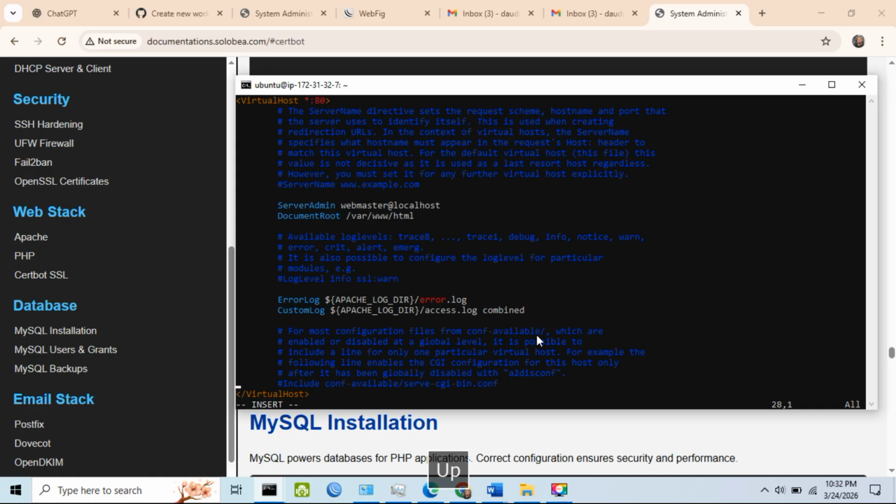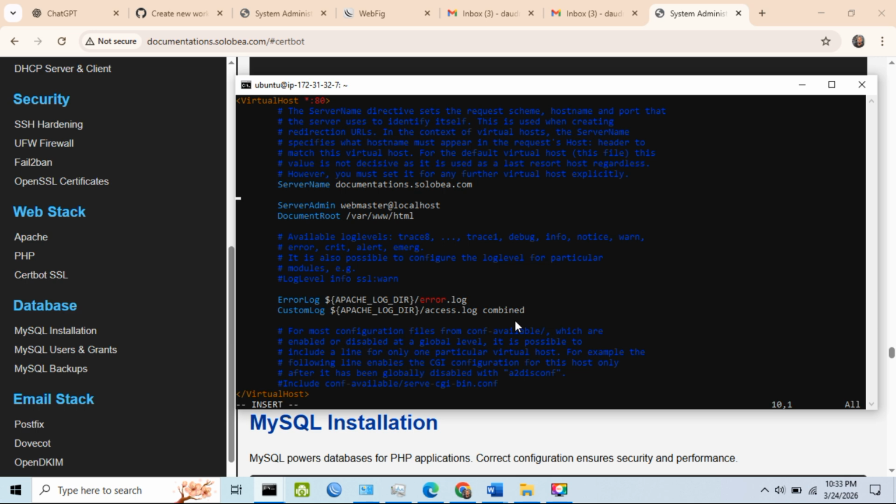Also the document root is specified, but the server name is not specified here. So certbot will not generate a certificate automatically and point to this. So we have to put here the server name. Certbot will look in this file and generate an SSL file similar to this one, but with port 443 instead of port 80.